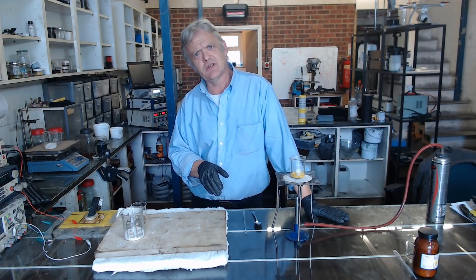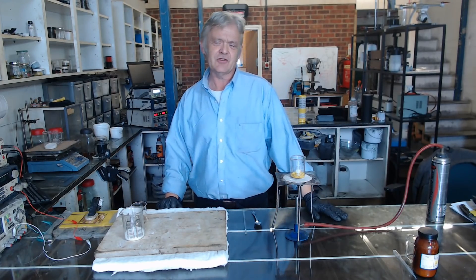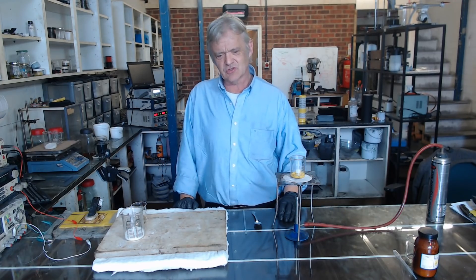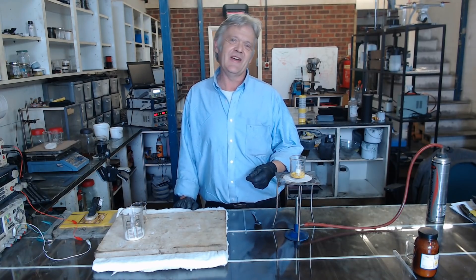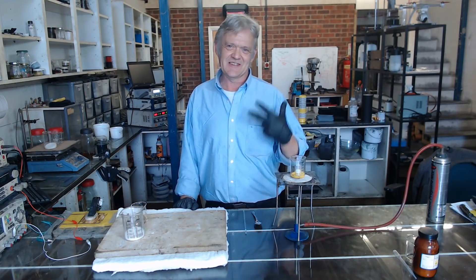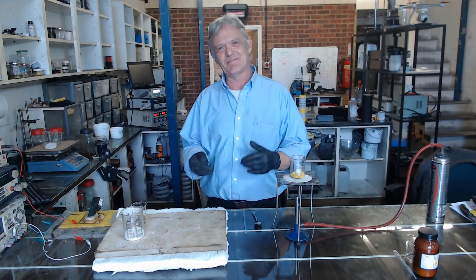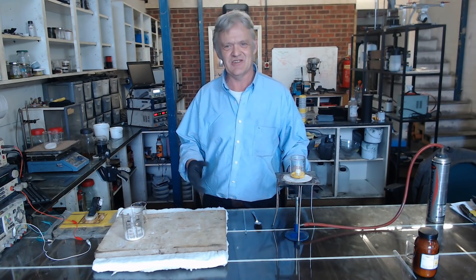The three methods I've chosen: one is a relatively safe method, though it does use a burning fluid so it's not tremendously safe. The other is a mildly scary method in that it uses sulfuric acid, and the final one is super scary because it uses a poisonous compound, sulfuric acid, and has an explosive reaction. It's very cool and I'm going to do that one last — I'll probably step away while it actually reacts so you can see the reaction.